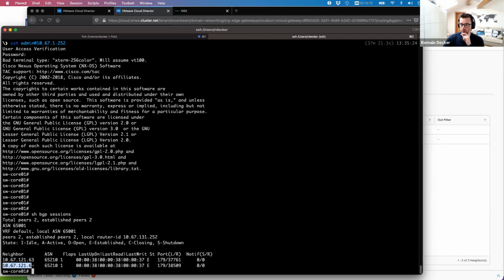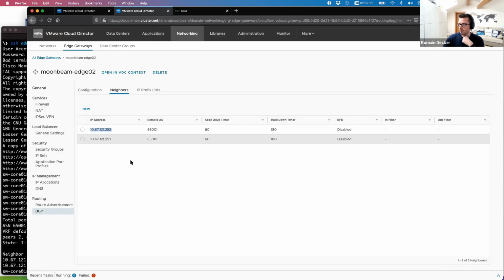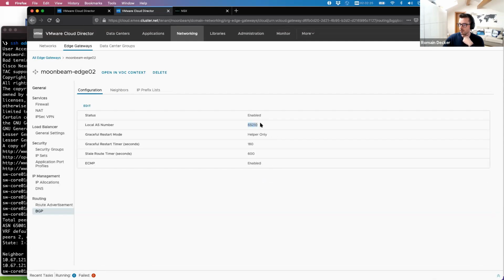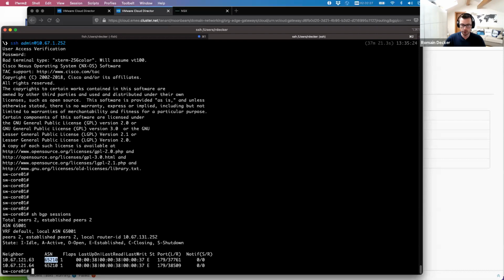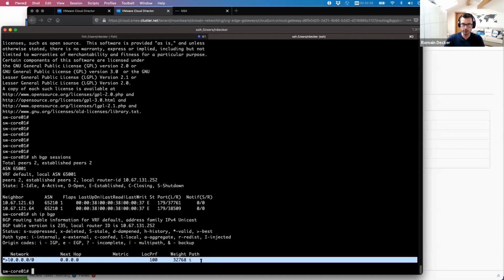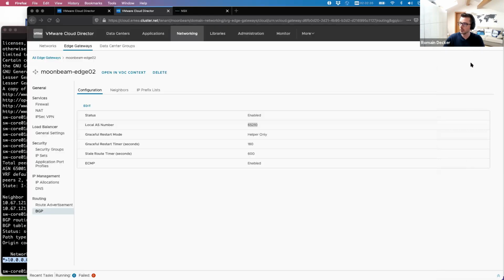Those two IPs correspond to the two edge nodes where the VRF is living, and the ASN is the one that is configured here. But I'm not learning any routes for the moment. I just have the default route that is propagated, but I'm not learning any route.